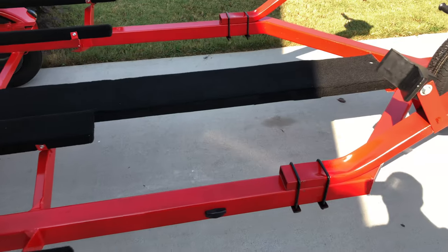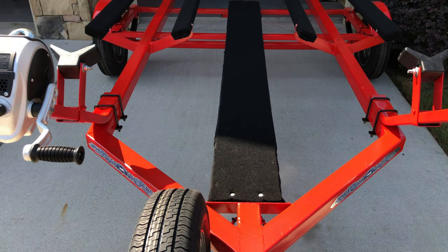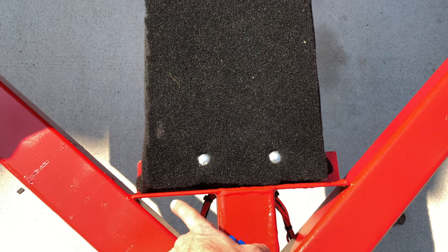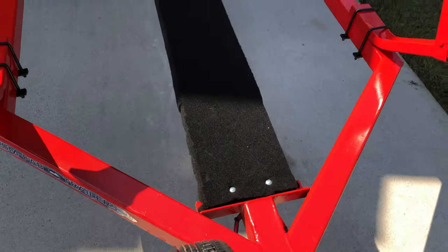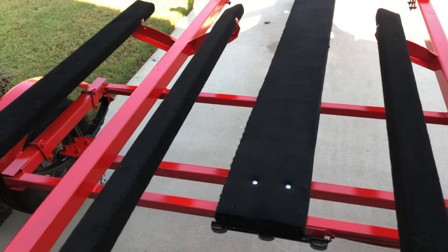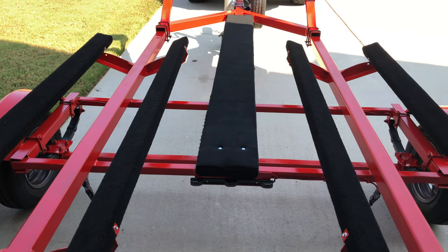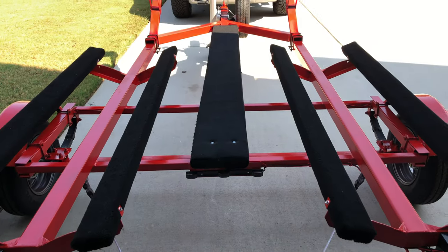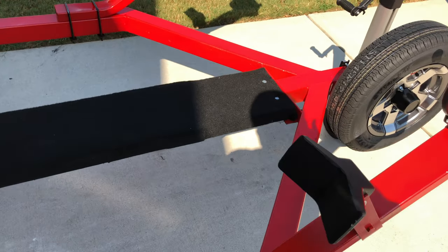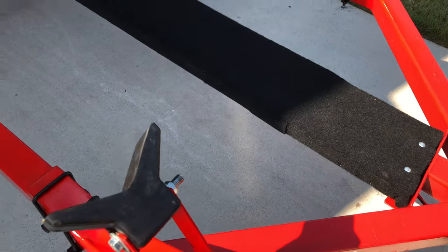The center beam I had to completely redo — it's just a long board that's almost a foot wide. I went a little bit wider than what came on the trailer because there was extra room on the mounting plate, so I went with an 11-inch wide board to give a little more stability when walking on it. This board is for when you're walking down the trailer to take a jet ski on or off — it gives you a nice platform so you're not waist-deep in water at the boat ramp. I recarpeted this myself — I'm not an upholsterer, but it was a challenge making it look nice. In person you can see some overlap where I added a top layer, but at the end of the day it looks good and it's bolted on well.